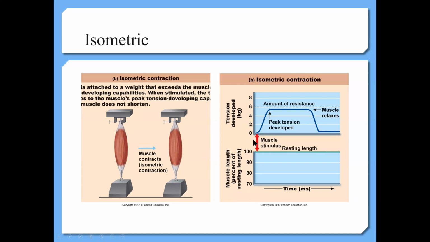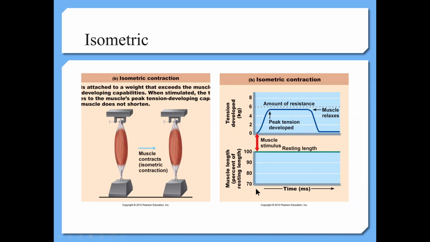Okay, so here's a period of time we've undergone a stimulation. This is the amount of tension that the muscle has developed. This is the amount of resistance that this weight provides. The tension that this muscle can generate will not overcome this weight here. Okay, so if we look at only this graph, we had stimulation, we had a latent period, we had a period of contraction, continued stimulation, because this is skeletal muscle, we can continue to stimulate it, and we had a period of relaxation.